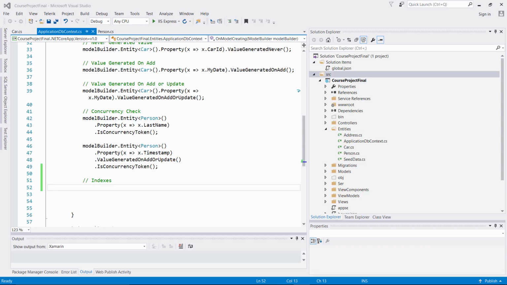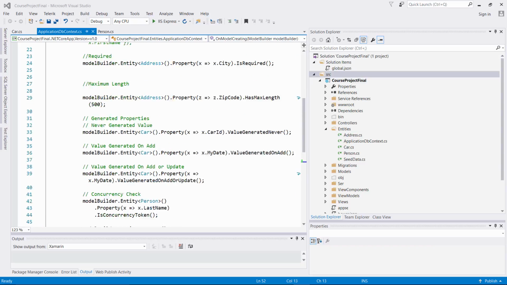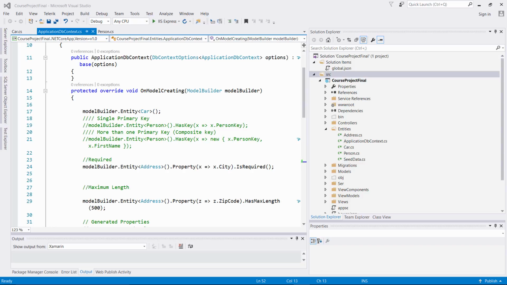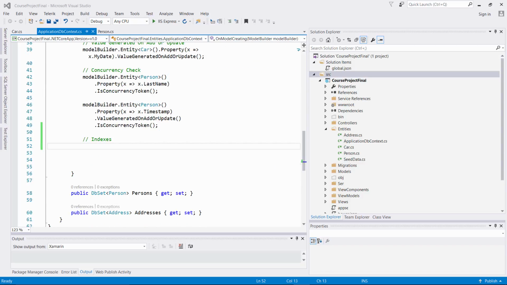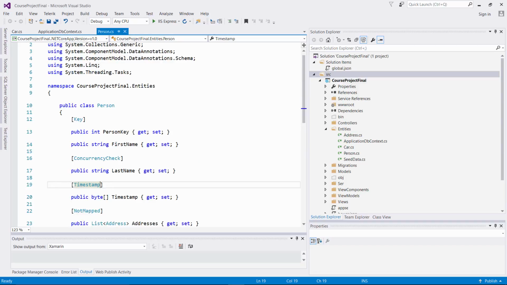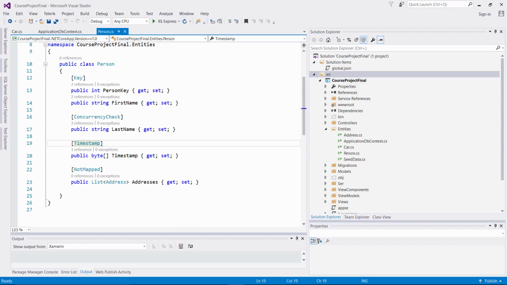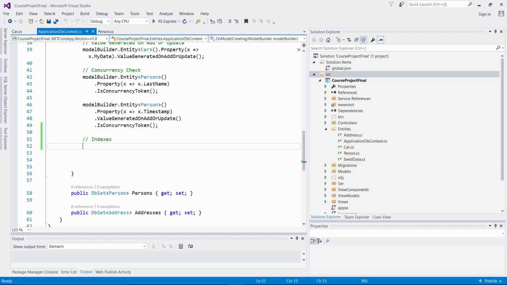In EF Core, there are different ways to implement indexes. One key difference between the implementation of indexes on our data structure and entities is that you cannot implement it via data annotation. Indexes can only be implemented utilizing the Fluent API inside of the OnModelCreating method. So we can come over here to our person class, pick the first name property, and make it a specific index. So when we pull back a query, this item is indexed to whatever changes we want to associate. So right here, we pick first name just as an example.